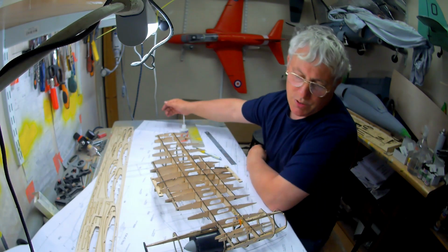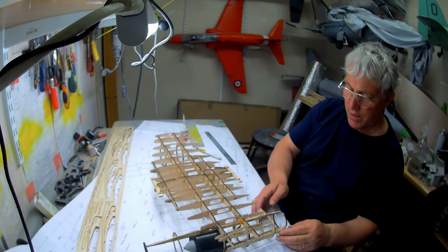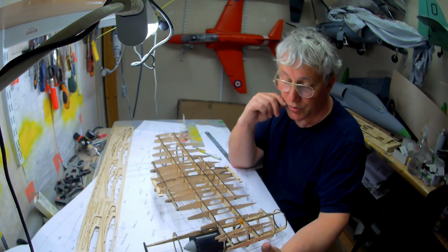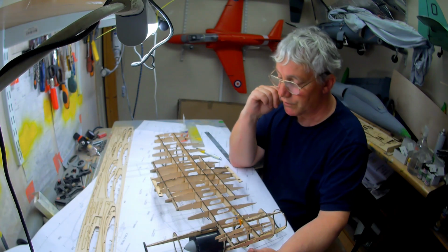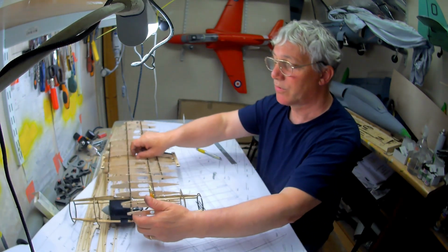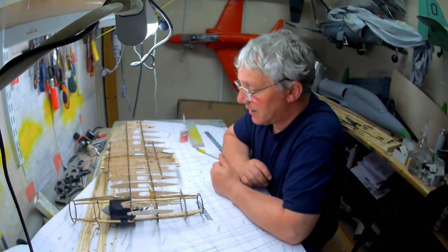So we shall see. But yeah, that went in. It's straight, it's aligned. Looks easy enough to tube. So we'll go with it for a little while and see what happens. If not, we'll scrap it and start the next project.